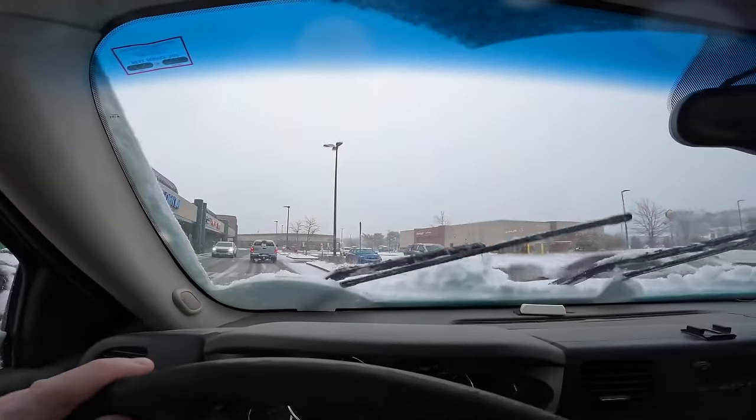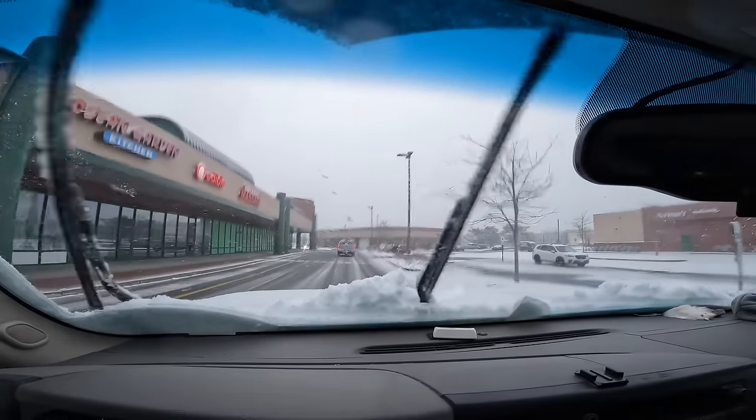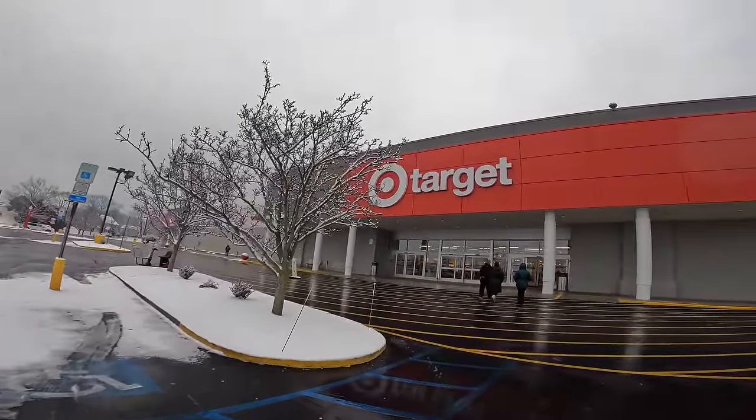Shopping center, it looks like they sawed it, I guess, but this is not curb to curb, as they say in the business. Someone's gonna slip and fall out here for sure. But it's still snowing. It doesn't really lay down here. Well, they obviously salted the parking lot, but getting some supplies for the day.